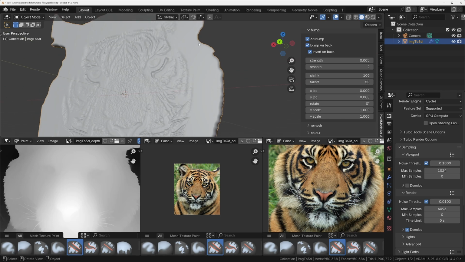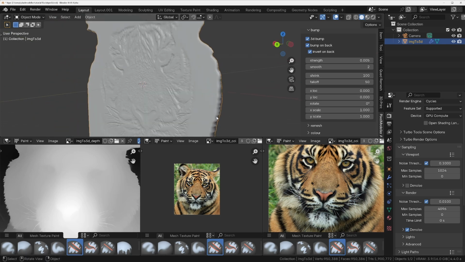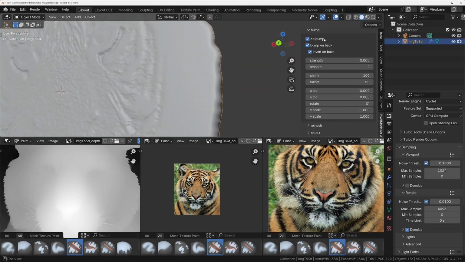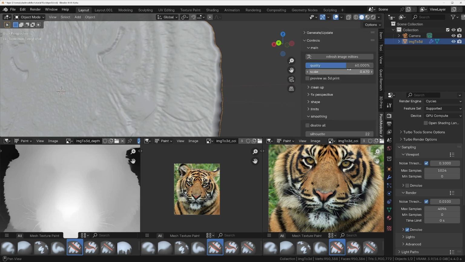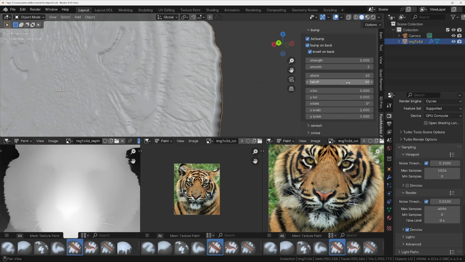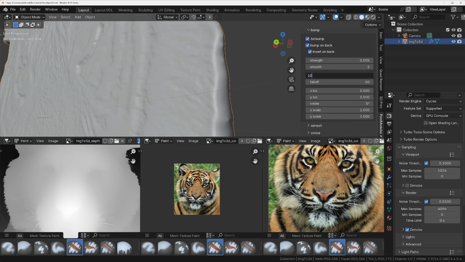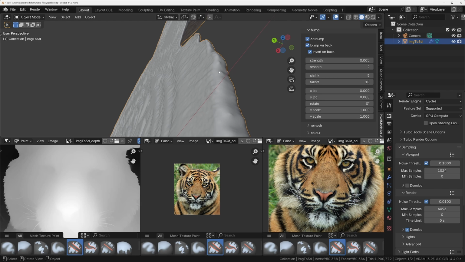Now, I've gone way too far there just for demonstration purposes, but just to get rid of that issue on the side, I'll probably set it to something like 50, and maybe 10. It all depends on how much geometry you've got, so it depends on the quality you've got set here. The higher the quality, the more faces there are going to be, so the higher the shrink you're probably going to need. So maybe go with 5, give it a falloff of 10. You can see now we've got rid of all those artifacts on the side.